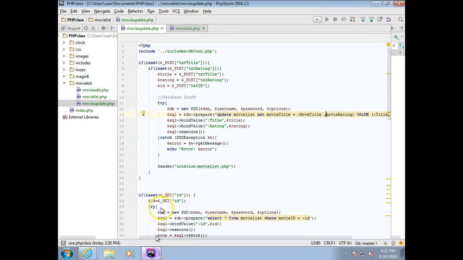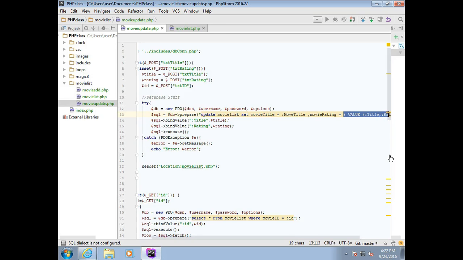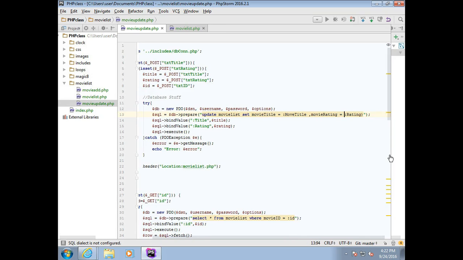So I'm doing update my movie list table. I'm going to set my movie title equal to some placeholder, which will eventually be this title, comma, movie rating is going to be equal to, actually I've got that over here, colon rating.